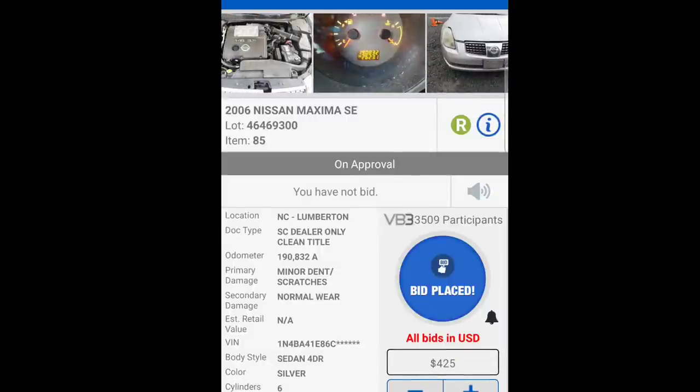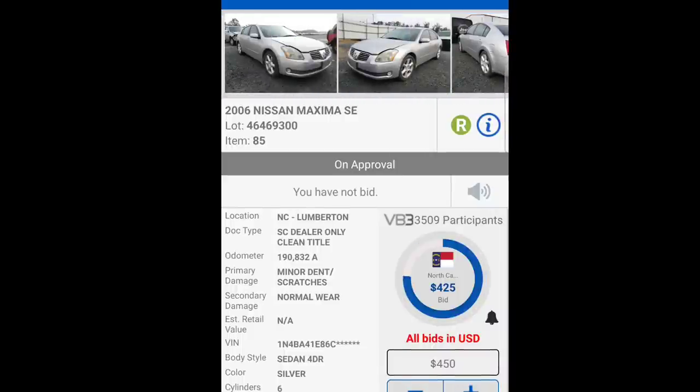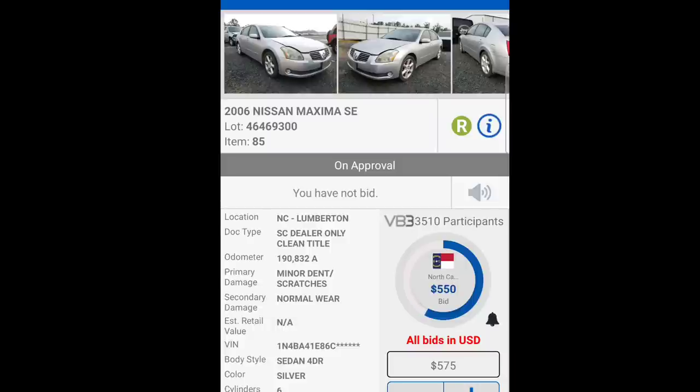There's that broken gas gauge. They're going to bid this one up, but still, you got to figure, even with the discounted dealer fees, it's not... Oh, actually, the dealer fees aren't discounted anymore. It's about volume. If you buy a lot of cars from Copart, the fees get cheaper. But if you're a dealer, it doesn't mean that you automatically get cheaper fees. So, ha ha. Welcome to evening the playing field and being like the rest of us. Normal fees.